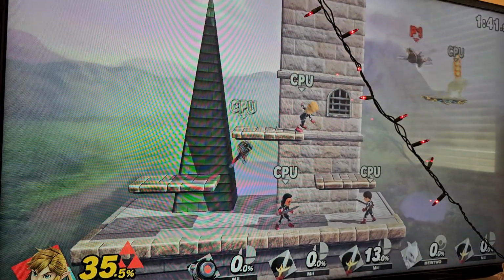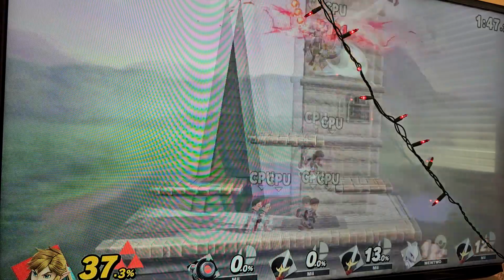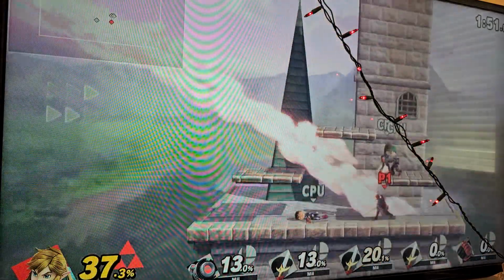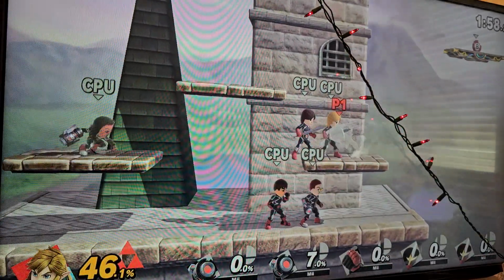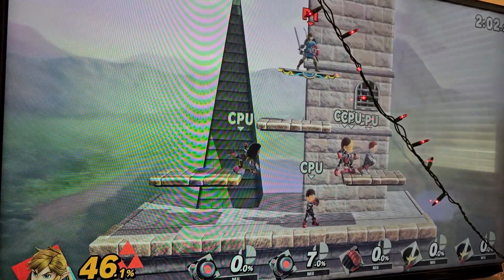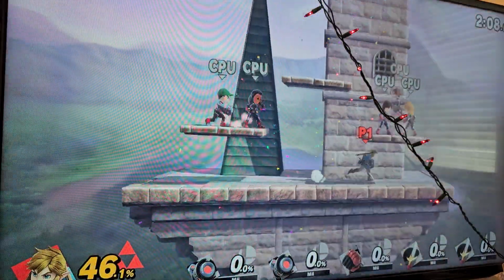Oh, shoot. Mewtwo? Okay. Oh, she's going away. Bye. Oh, jeez. No. Mewtwo? I don't think so. Get out. And I lost my fire weapon. It's okay. Link already has a sword. He has the Master Sword. Dang, Link is doing so well. This might be my best performance in a Mii Brawlers challenge ever. I mean, I've done well in Mario and Smash FC, but you guys know what I'm saying. All right, let's blow these guys up. Oh, yeah. Get out. That's how FC does it.